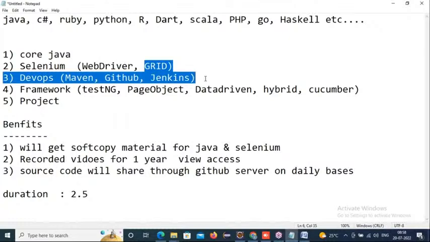So I'll take 4 weekends to complete these selected concepts like grid, Maven, GitHub, and Jenkins. But the remaining concepts I will take regularly Monday to Friday, for 2.5 months. I hope everyone understood my intention, right?